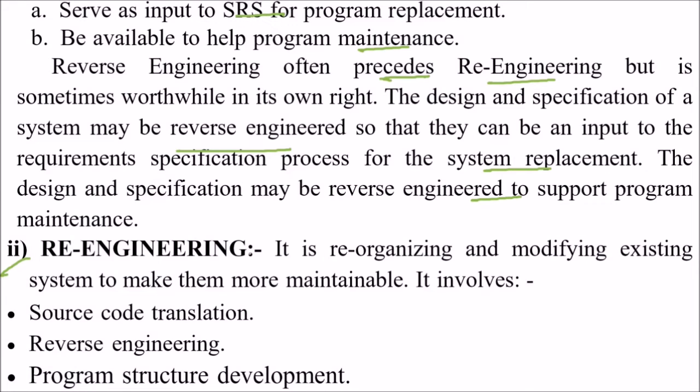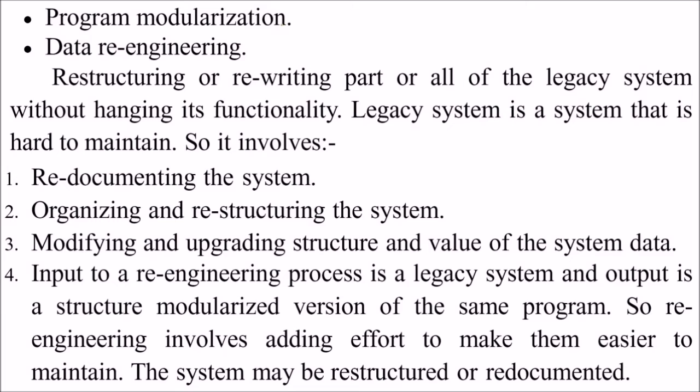Re-engineering. What is re-engineering? It is reorganizing and modifying existing systems to make them more maintainable. It needs source code translation, reverse engineering, program structure development, program modularization, and data re-engineering. So it means restructuring or rewriting part or all of a legacy system without changing its functionality. A legacy system is a system that is hard to maintain.